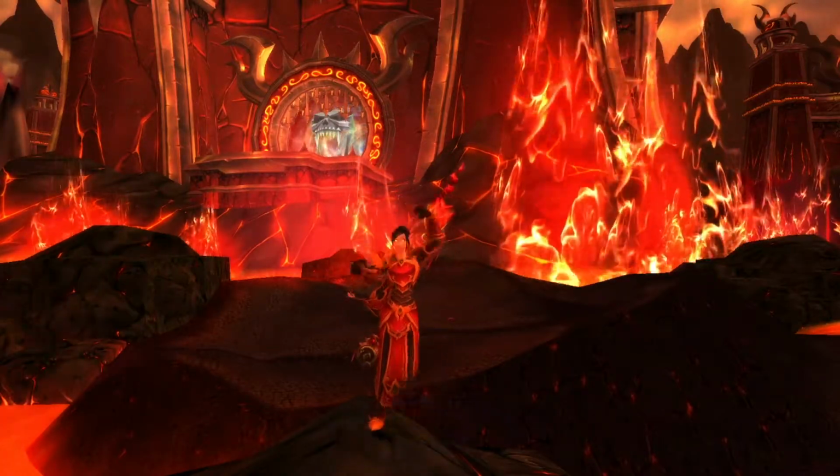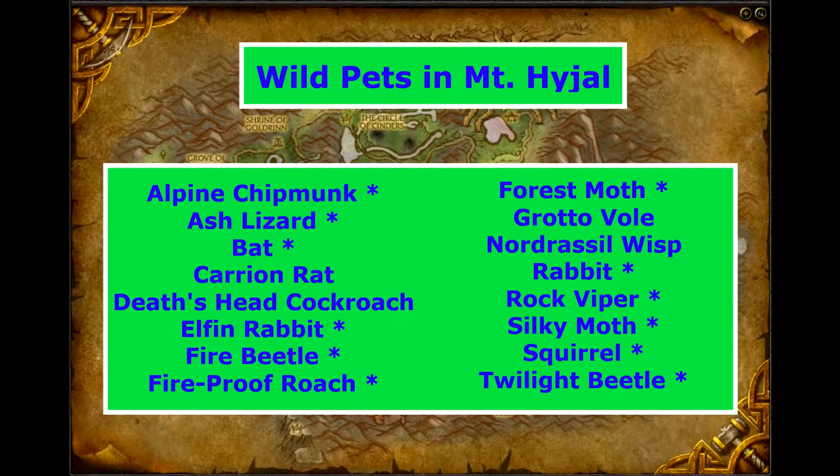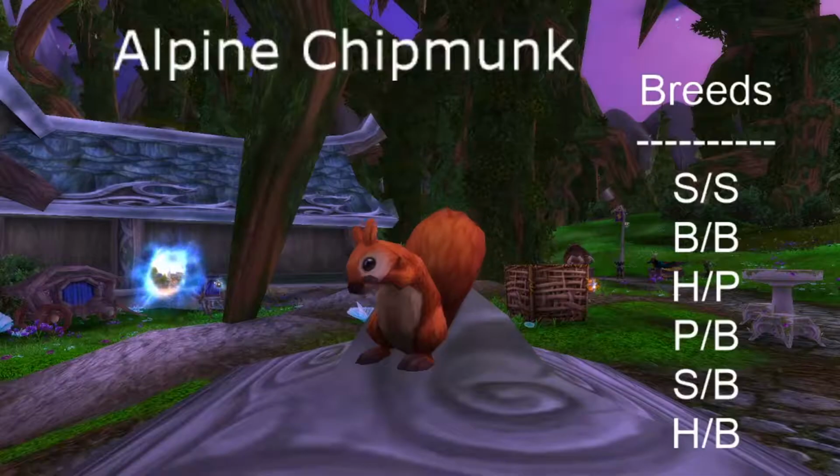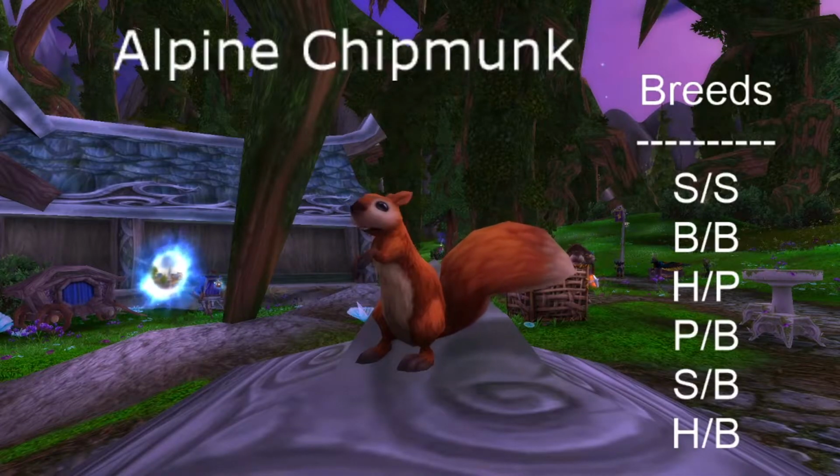So, let's get started. Mount Hyjal is a zone on the northern portion of Kalimdor and came to prominence during the Cataclysm expansion. The wild pet level for the zone is 22 to 24, and as always, the ones with asterisks by their names can be found in other zones. The alpine chipmunk can be found in the northern portion of Mount Hyjal. The alpine chipmunk comes in 1 skin and 6 breeds.